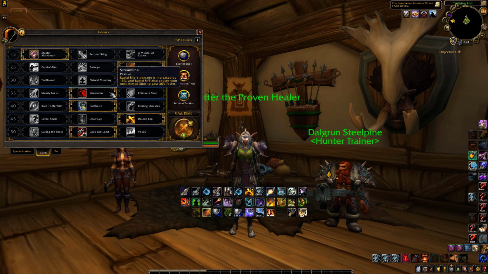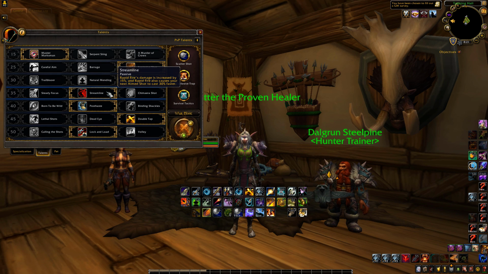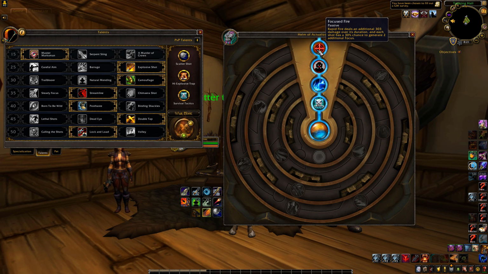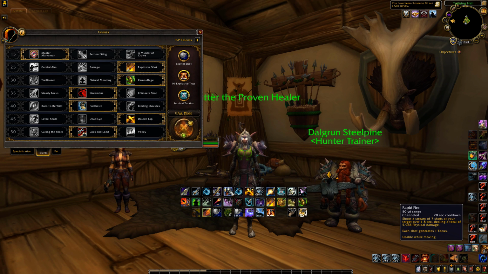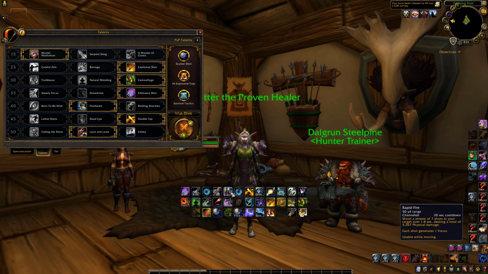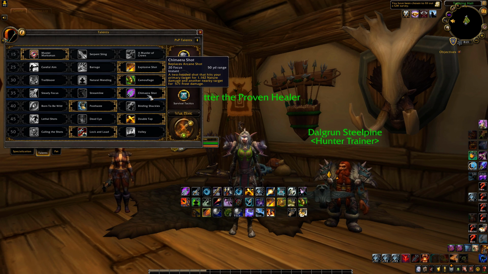For the 35 talent row, our 2 options here are going to be Streamline and Chimera Shots. I highly recommend Streamline because, like we mentioned earlier, our Azerite traits are buffing the damage of our rapid fire. So for instance, if we take a look here, my rapid fire does almost 6,000 damage. If I spec out of Streamline, it's going to cause me to do 5,200 damage, so it is quite a significant DPS loss.